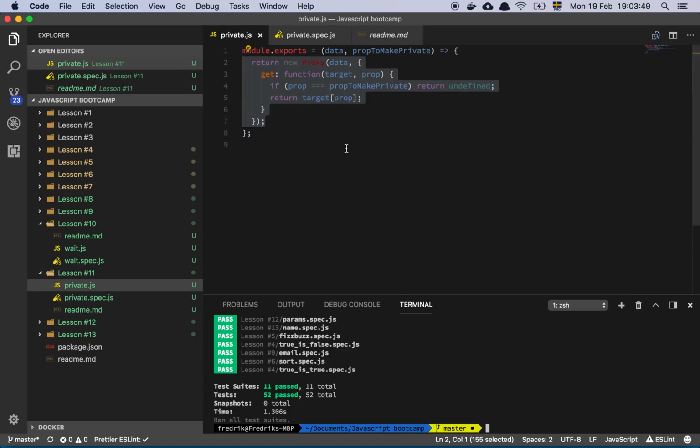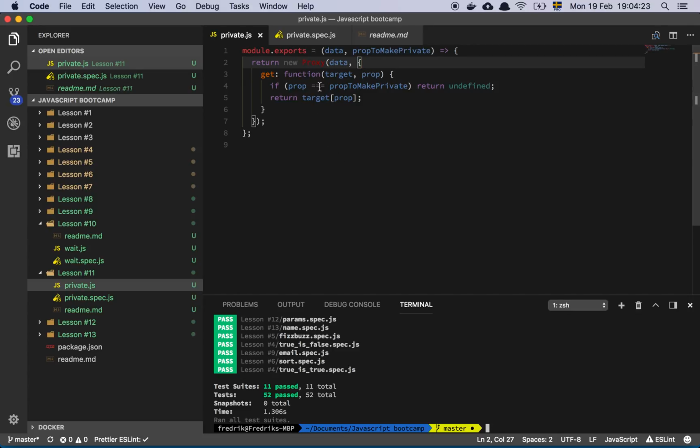Alright, the way that I solved this was to use a proxy. Now, a proxy is basically a wrapper around a data structure, for example, an object. You can give the proxy a second input, which is a handler that has different lifecycle events. What's cool about this is that there are a few. Get and set are probably the most useful ones, and you can look up the documentation. There are several more methods.